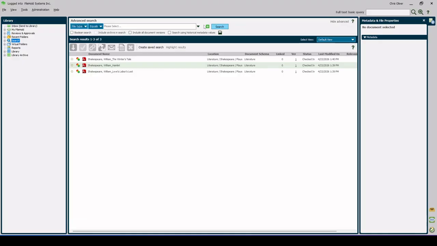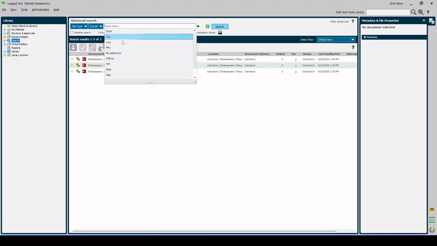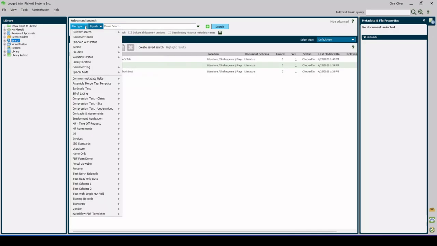So if, for example, I'm looking for only JPEGs or I'm looking for a text file, or a docx file or whatever I want to find, I can always use this in order to do that kind of search filter. That's what I use a lot because I tend to, I'm looking for a PowerPoint and I know it's got this word in it, but I can't remember where exactly it is in the library. It lets me quickly drill down my searches.